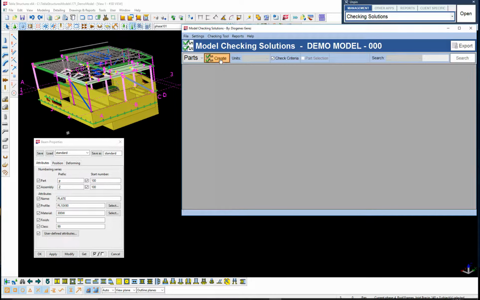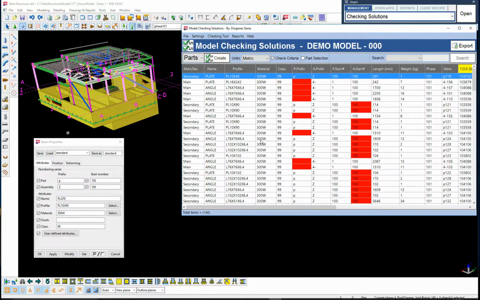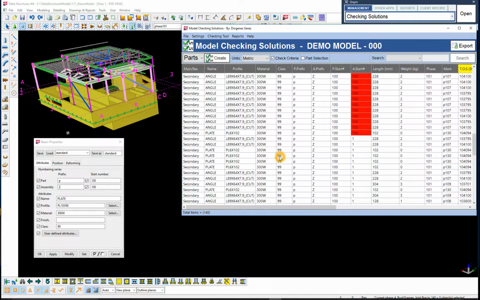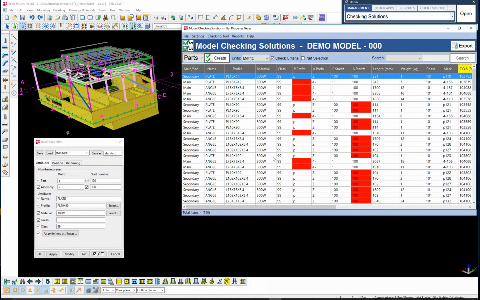So I'm going to create my report. As you can see here, there's a bunch of red errors. What it means is this value does not pass the criteria between the model and the criteria that we set ahead of time.